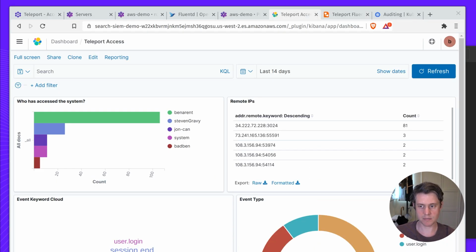This brings me to the end of my video of how you can use Teleport to provide access to Kubernetes clusters, linking to SSO identities, and forwarding those logs using fluentd to an ELK stack. And in my next video, I hope to do a deep dive into how you can alert and receive updates of suspicious behavior. Thank you.